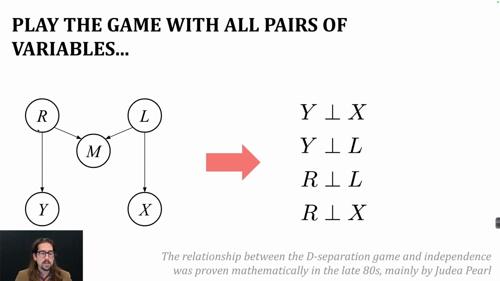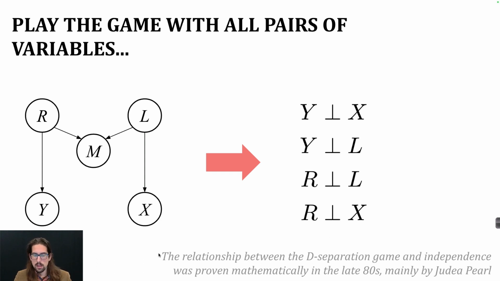We already saw that m is a collider in this DAG on any paths that go through it, right? Because if you're going through, you have to be going in one arrow and out the other, pointing in the other direction. So m is a collider for all paths that go through m on this DAG, which basically tells you that anything that's on one side of m is independent from anything that's on the other side of m. So we know this immediately, all of these.